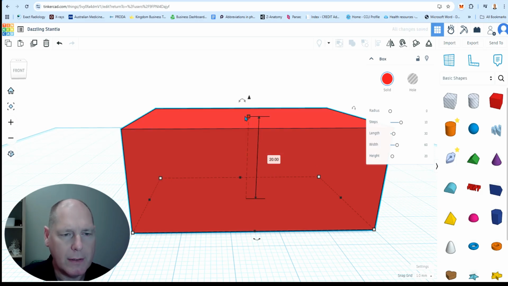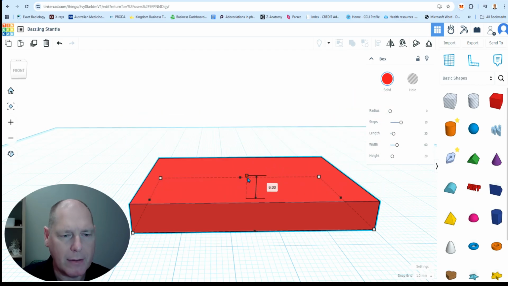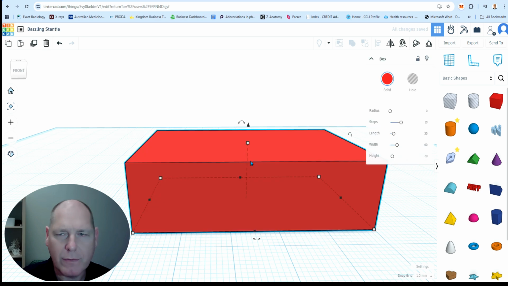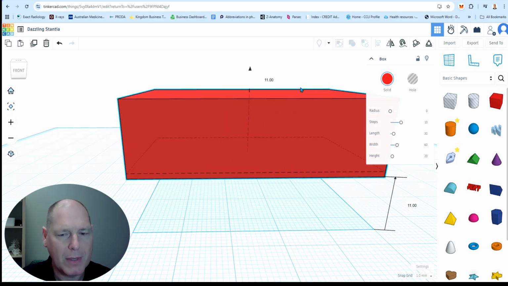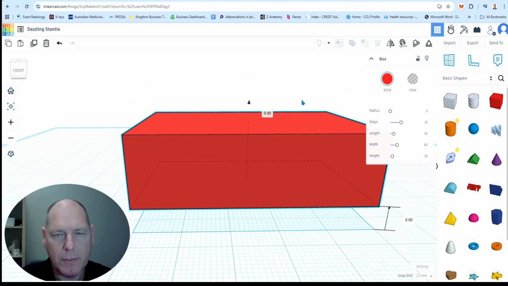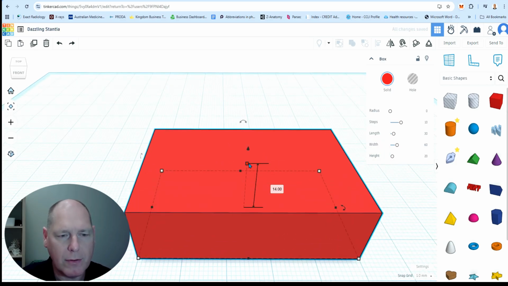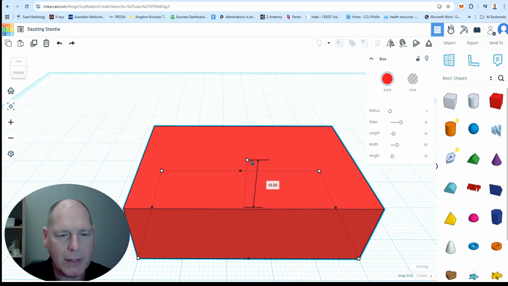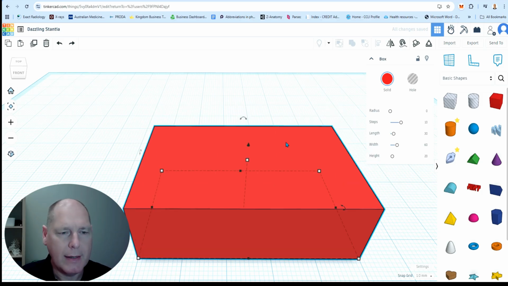Another way of doing it then is by dragging the little square itself up and down. Now what I found very confusing in the beginning is I ended up dragging the triangle, which actually moves the height of the box in space. So not actually changing the box size. So be aware of that, and that's where it can get a bit tricky to handle. So always make sure that you're clicking on the little square if you want to change the box size, and the triangle if you want to change the actual height of the box. Now that's just simple manipulating the box, changing size, etc.